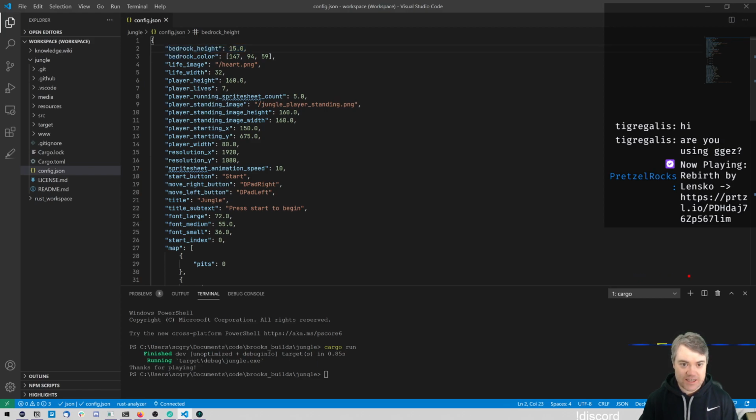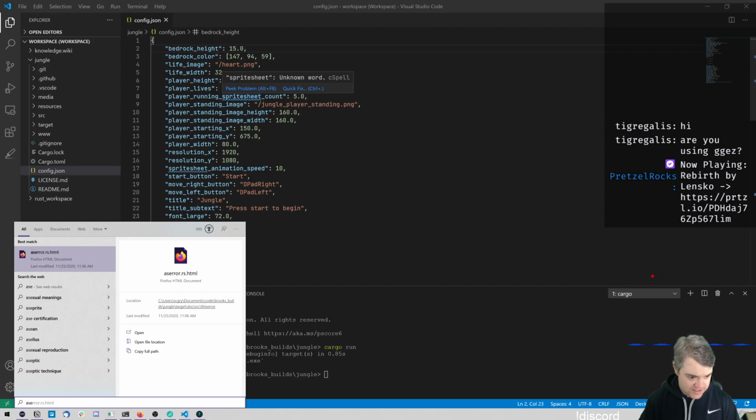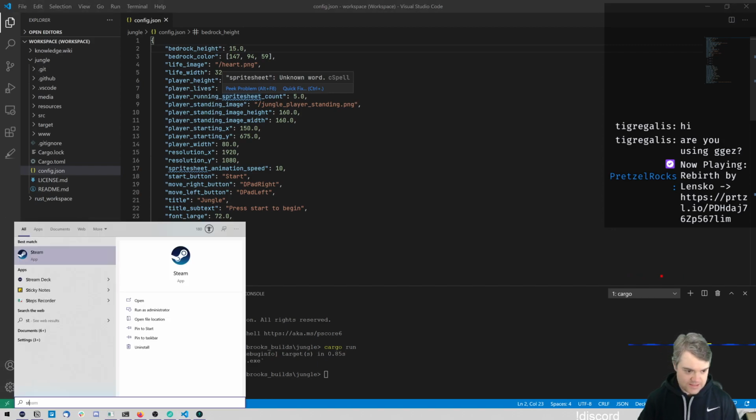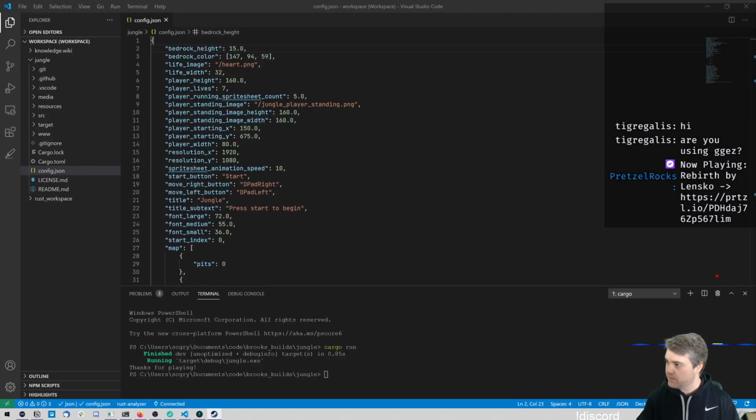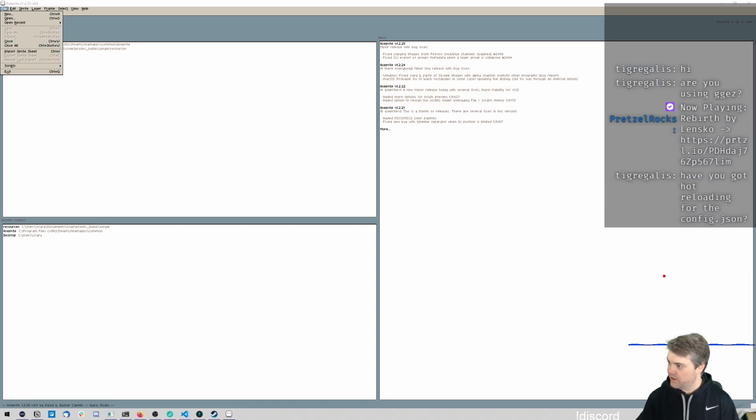Okay, so if I have this as 15, then what I'm going to want to do is open up a sprite, which actually is in Steam. Because I forgot, a sprite launches through Steam. I could get the downloader too because I bought it through Humble, but I just activated the Steam code so I could have it on all my computers.